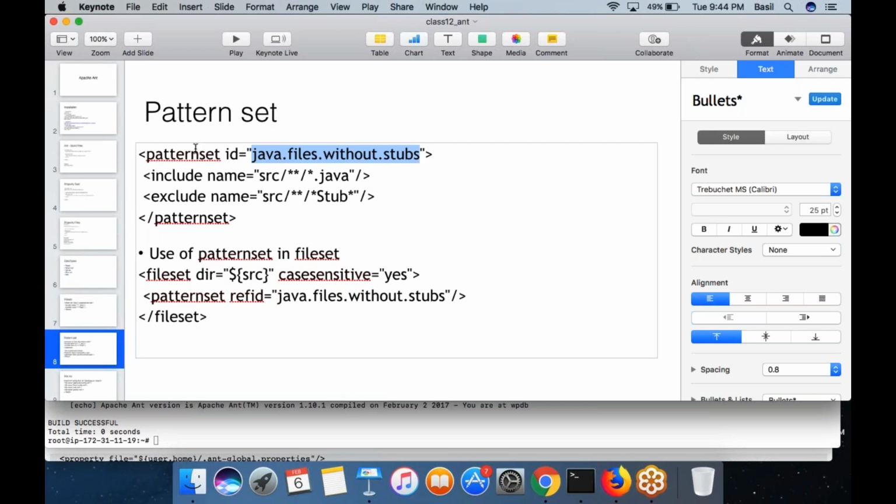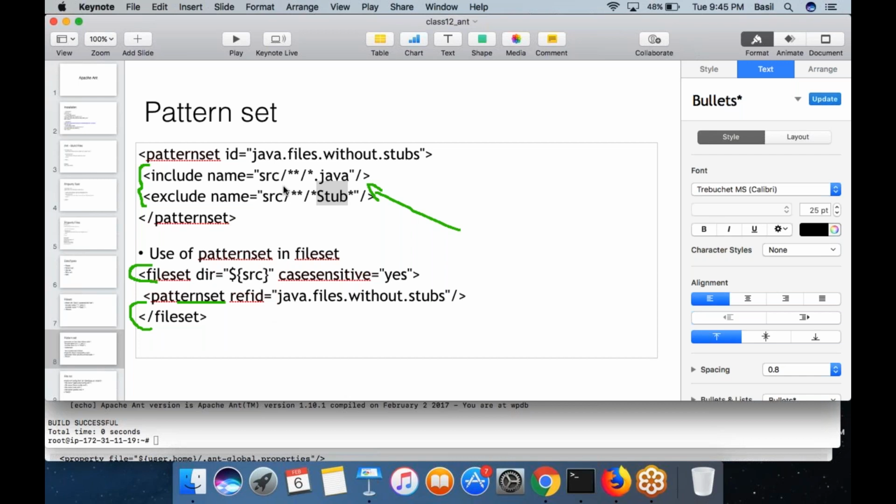So what you are going to do here is define some search. Within the src folder, any file that ends with .java, exclude any file that contains stub. So you want to do such a search. And when you define the file set, instead of specifying the actual search pattern inside the file set, you can simply mention the pattern set ID.